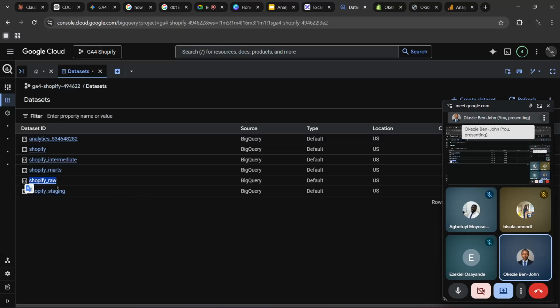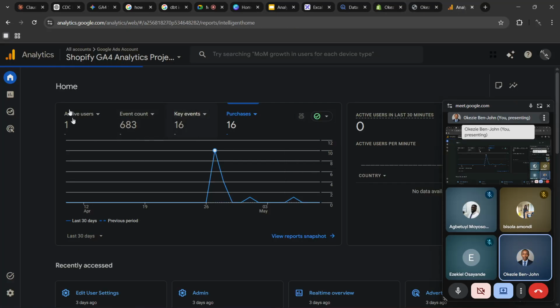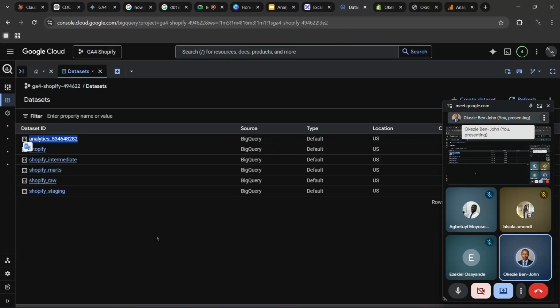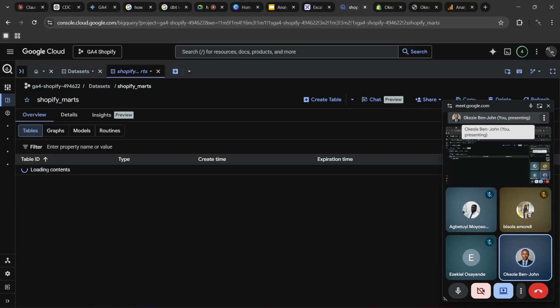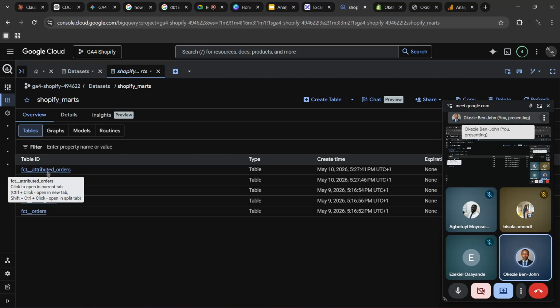While these data sets here come from your Google Analytics, you're getting hundreds of thousands of data points on a daily basis. You want to convert that into something digestible that the end users can make use of. So you're now going to your BigQuery, into your data warehouse. This here is literally your end result. This is the solution. This is what you're aiming to build.